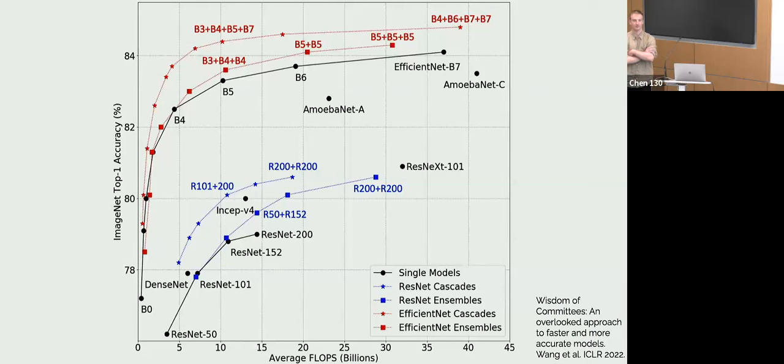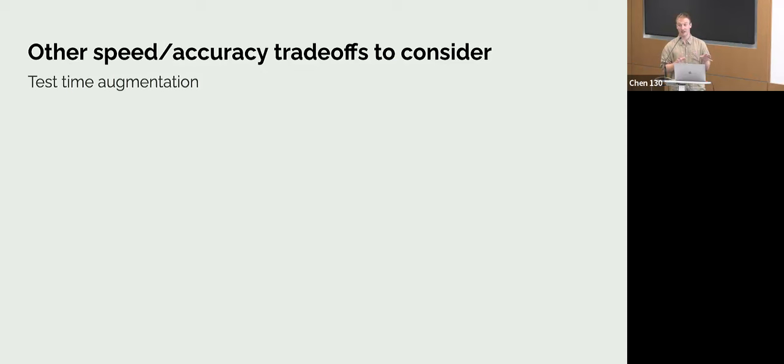One other thing you can do, and you have to use your imagination because my image didn't make it in here: instead of ensembling models, you can ensemble data augmentations. It's called test time augmentation. You can pass in three differently augmented versions of your input data to your model. Something you might try is increasing the brightness in a couple of different ways. If you know that dark images are hard for your model, try different augmentations, pass the image through your model multiple times, and then compute the average of its predictions. Again, this might improve your performance at the cost of speed, so you just have to try and see if the trade-off is working. I'm really curious if anyone does this in practice.